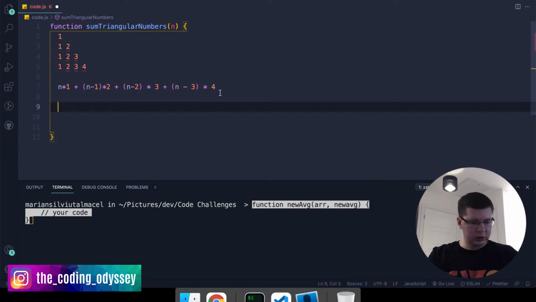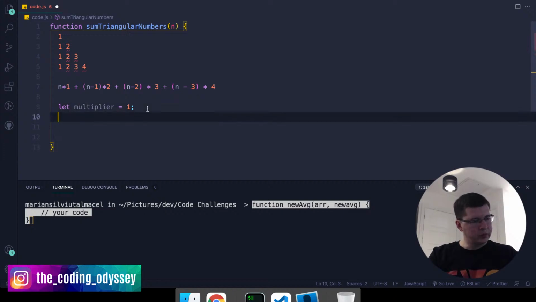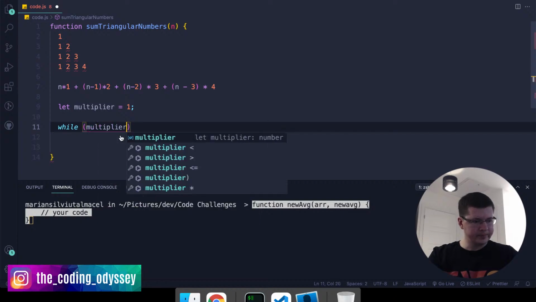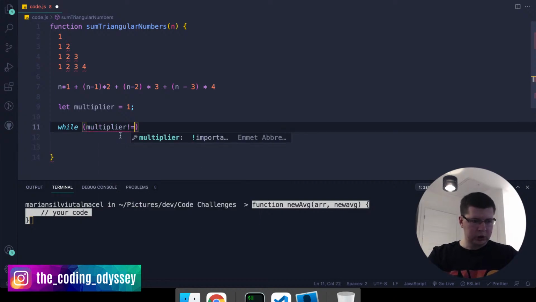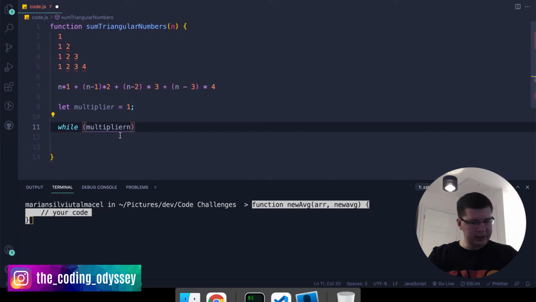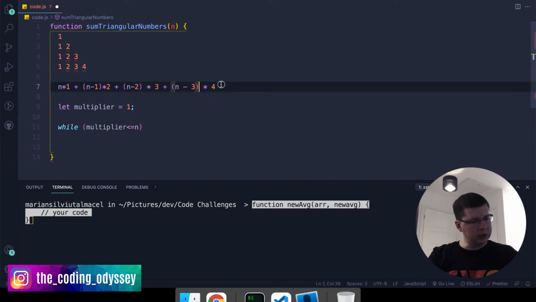So what we can do is, let multiplier, which is the one on this side, start from 1, right? And then we want to say while multiplier is less than or equal to n, because we're still gonna have this one when it's n as well.